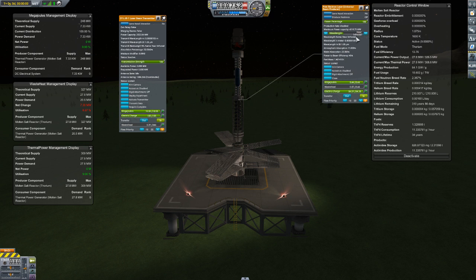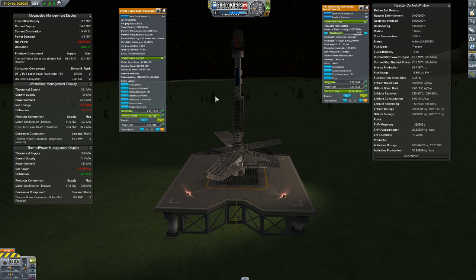Near infrared spectrum is what we're going with, and we're just going to go ahead and activate the transmitter and watch our power just drop all the way down. And as you can see, we don't have the thermal dissipation to actually transmit that much power. So we're going to scale it back to about 47% and see if we can get it to stabilize. Maybe 100 megawatts. Is that going to do it for us? No.